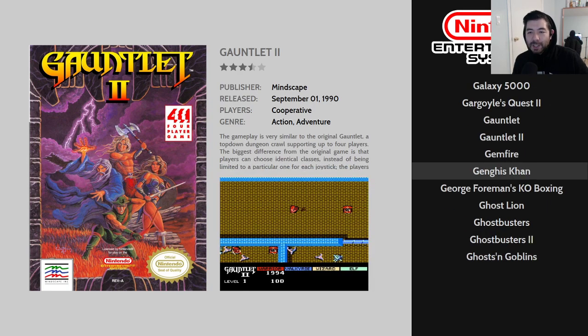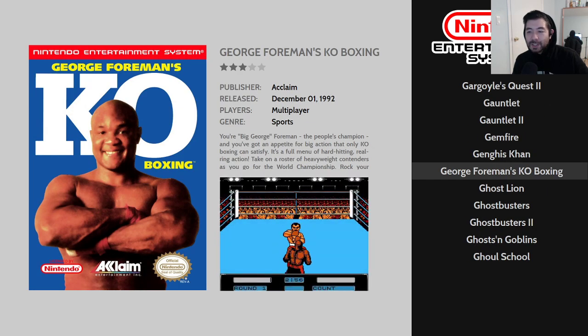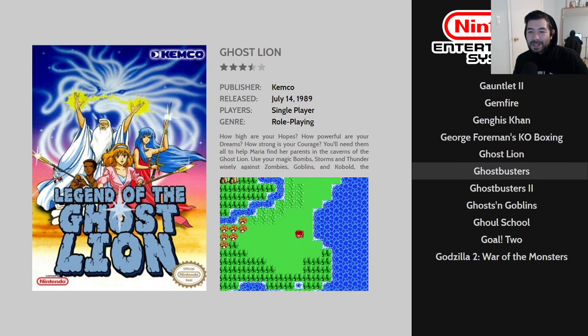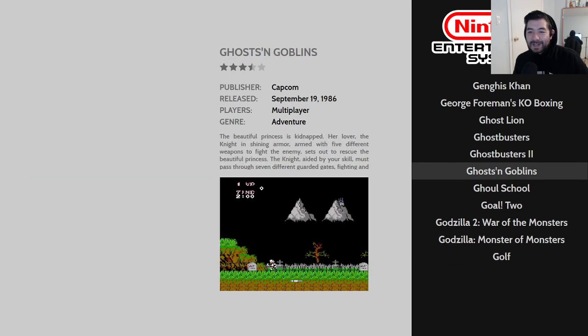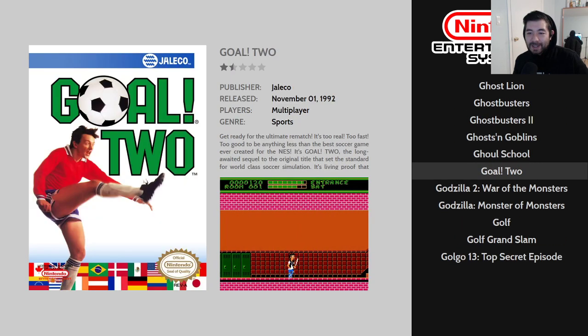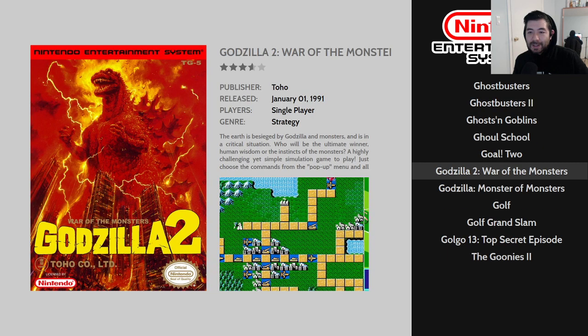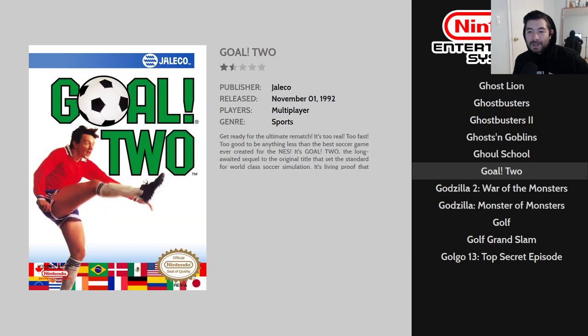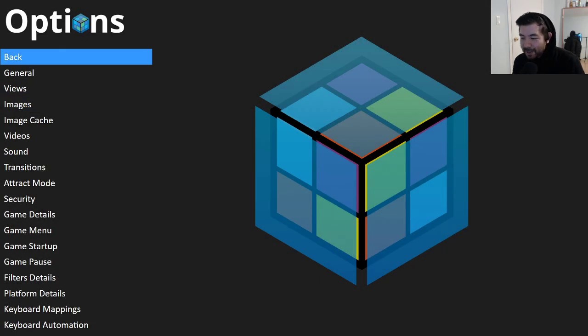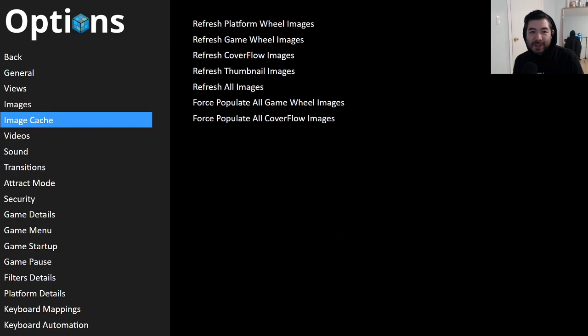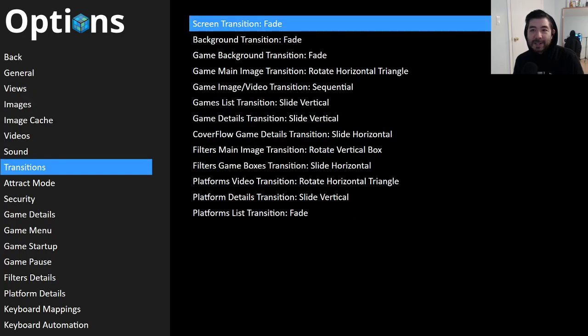What does sequential mean? I think it's just going to go through all the different options. That's kind of funky. What do you think of that one? What's your guys' favorite transition that you use? Do you add fade?